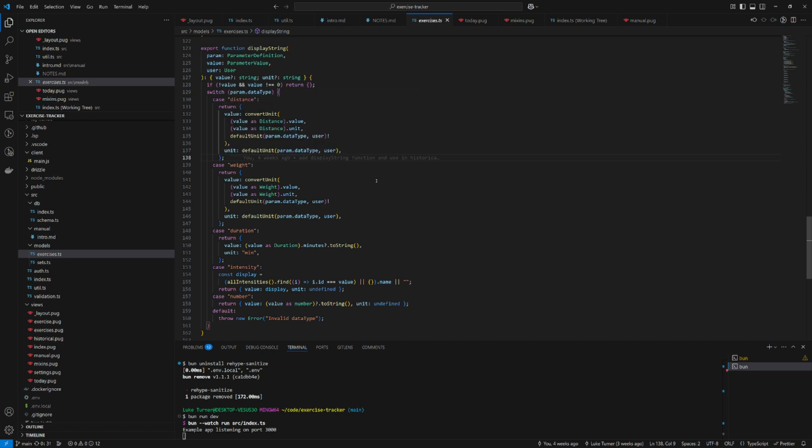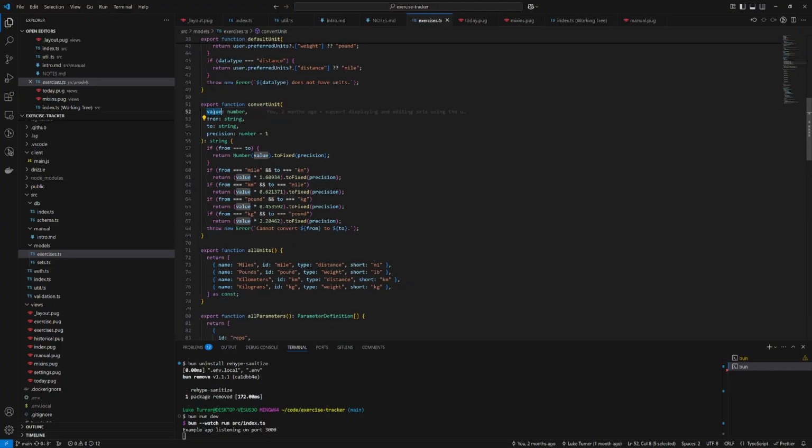So if we look at that, say weight, the value is doing this conversion. It's assuming that weight.value is present. So it's assuming that the parameter has a value and a unit. If the parameter doesn't have a value, then in this convert unit the value is undefined, basically. And so when this is doing undefined times something, or just undefined dot toFixed, we're getting not a number. Probably this number value is returning not a number, and then toFixed is just passing through the not a number. So really we shouldn't be calling this convert unit at all if the value is not a number.